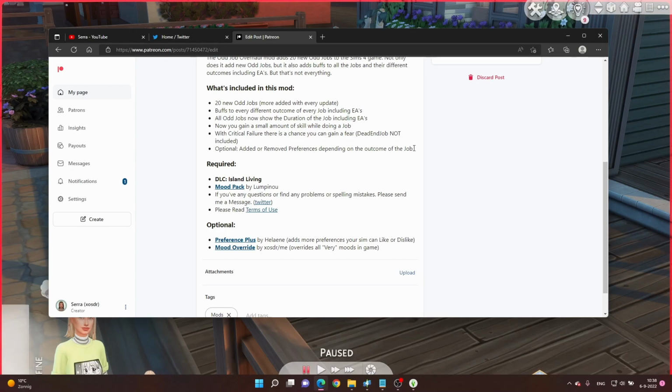So it will only add the photography preference. I think that's one from The Sims, right? Or likes gardening. It will just add the Sims' own preferences and not the preferences from the preference plus mod by Helene. Next we have the mood override, which is optional.